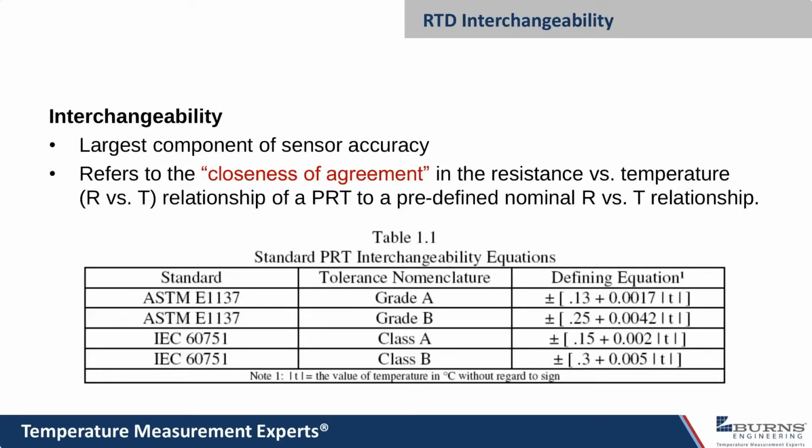It gets to be a little bit complicated, but the actual performance of either one of those sensors after it's been calibrated is dependent on the accuracy of the lab that did that calibration. For example, our uncertainty of the measurements that we make for that calibration is plus or minus 0.0253 C, which, if you run through any of these equations here, is way tighter than what you end up with by just using a sensor right out of the box with that interchangeability tolerance. I do have a lot more information on that in several other presentations.